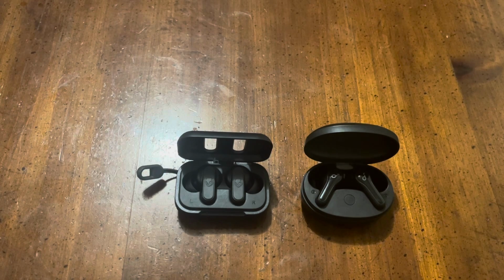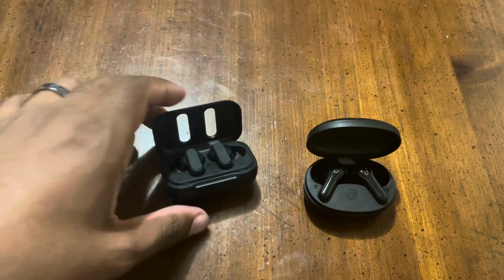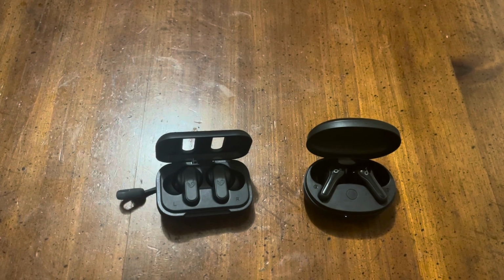And there were times where I was like, I got to get my headset out, I got to take this call, and the entire time the headset was in my ear. So I had no type of fatigue issues whatsoever in that aspect, as long as I was playing music at a reasonable volume. With these, they only last 3 hours, so I didn't really get the opportunity to say, oh, my ears hurt. No, they were fine. Call quality was something else to be desired, but we're about to hop into that section.